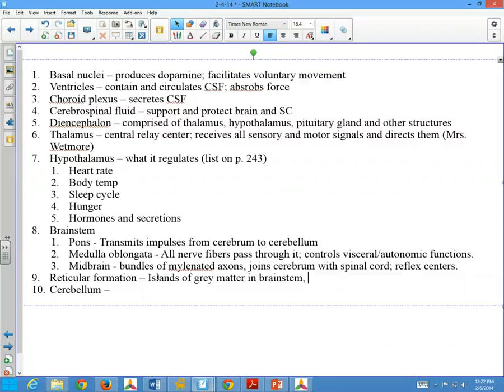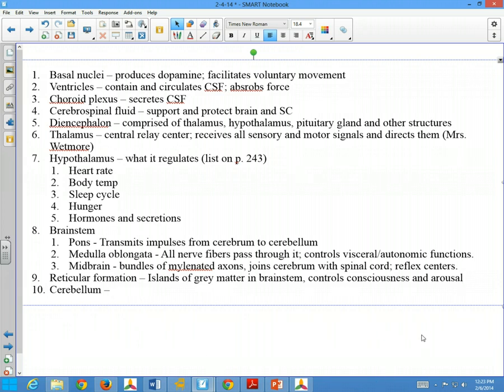Thus, decreased activity in the reticular formation results in what? Sleep. Sleep, yeah. Okay? If the reticular formation is injured so it cannot function, the person remains unconscious and cannot be aroused, even with strong stimulation. This is called a comatose state. So barbiturate drugs, which dampen the central nervous system, affect the reticular formation. Okay? So can we say that it controls consciousness? Obviously not like that, right? So there you go. I missed the N. Consciousness.